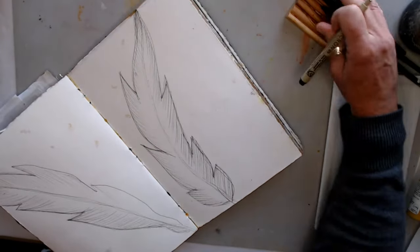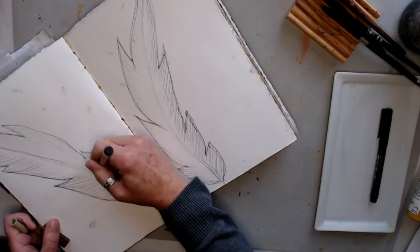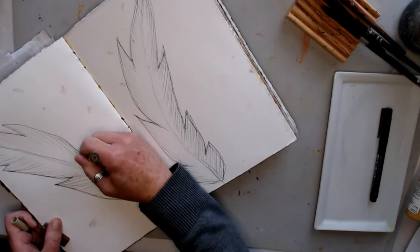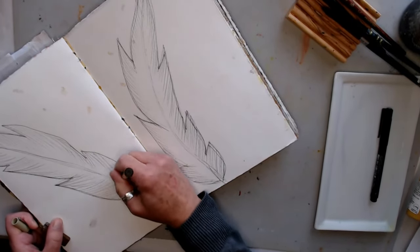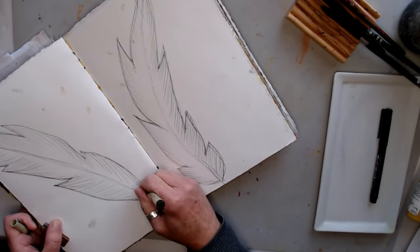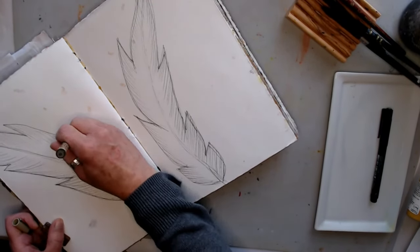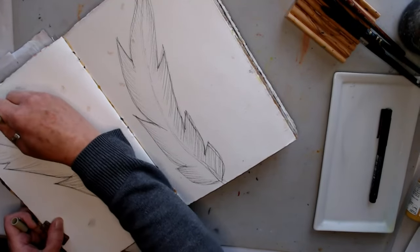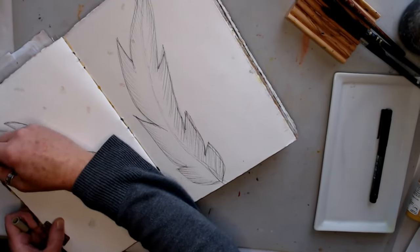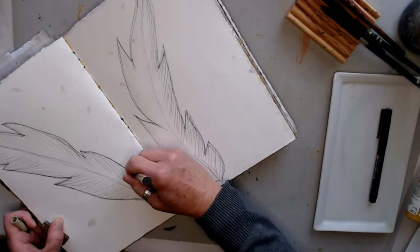And make sure you have enough room so that you can move your piece of art around. You know, this is just an art journal. But what if you came across something that you really, really loved and you wanted to do it again? I think that would be great. And that's why I do my art journals. I do my art journals just for me. I do these videos for you. Get in some creative play.